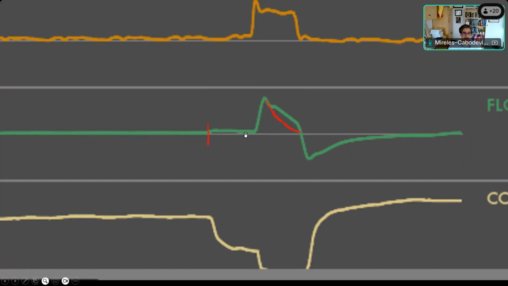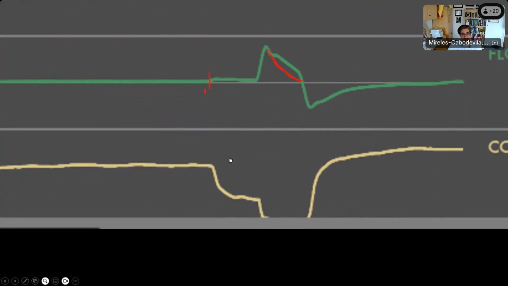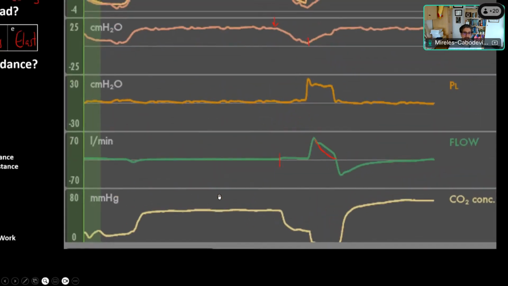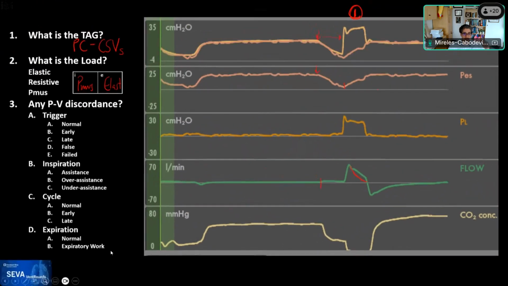That tells you that the patient is doing a breath, and since we are down here, you can also see that the end-tidal CO2 dropped. And actually it stayed dropped until the next breath, until the breath got triggered, but the patient was doing effort, and you see the effort reflected on the end-tidal CO2. So I hope that helps you see.